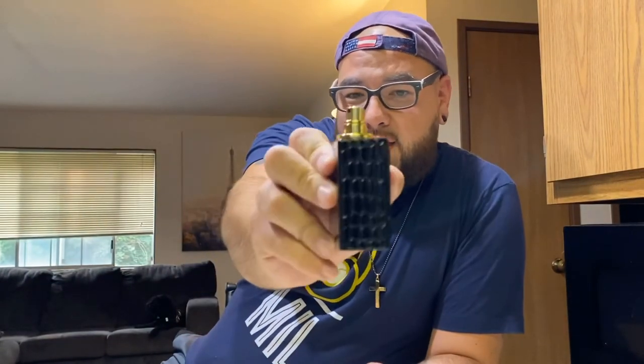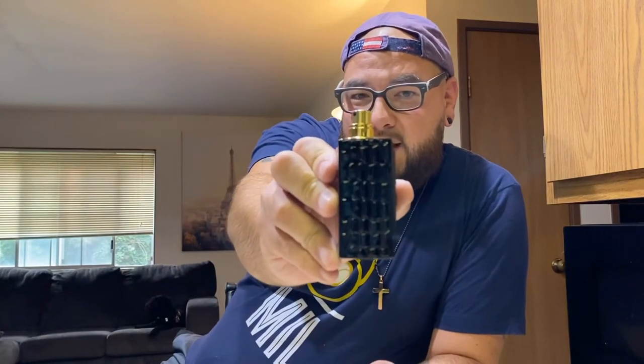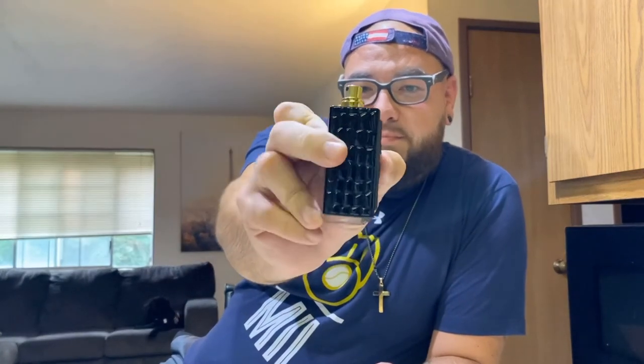Bottle is very nice. Nice size cap. On the sides, got this alligator skin type look, texture on the side of the glass. On the front of the glass, got that Roberto Cavalli signature. But here we go. Beautiful atomizer. Oh man, you can smell that in the air actually. Oh wow.